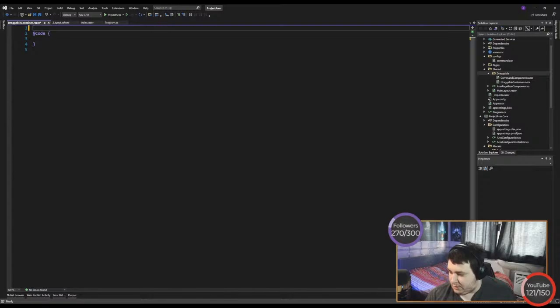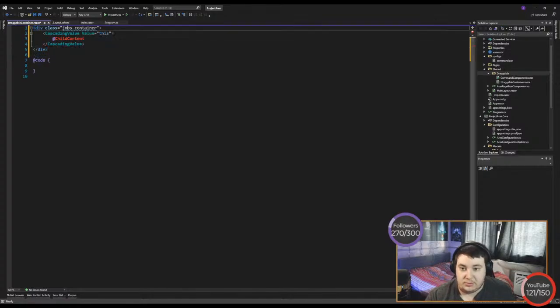Right, their container. How does that work? I'm sure it'll be explained. I'm just a bit confused because their container is literally just this. I'll just copy it over.